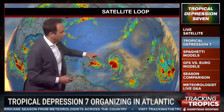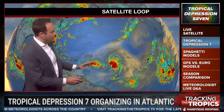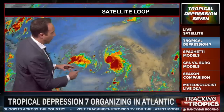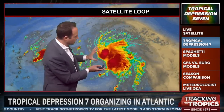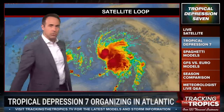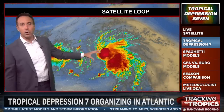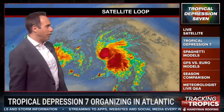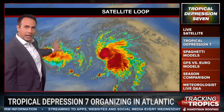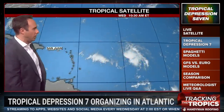There is a lot of dry air surrounding it, but there's a moist envelope around it so it was able to form. However, most of the thunderstorms are skewed to the eastern side. There's some decent outflow, but there's an absence of storms on the western side. So this is still not a very well-organized system, which is why it's a tropical depression and not yet a tropical storm. But dry air isn't going to be an issue here — it's been able to carve out a moist enough environment to form.